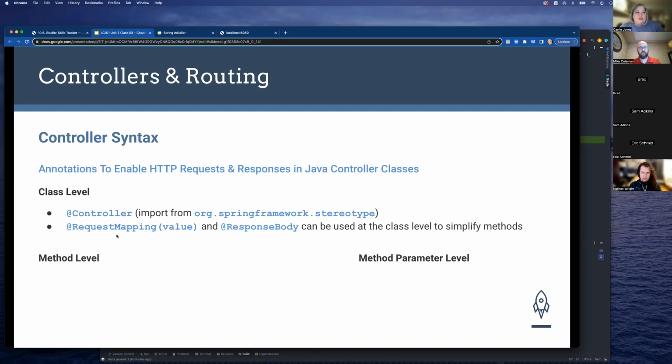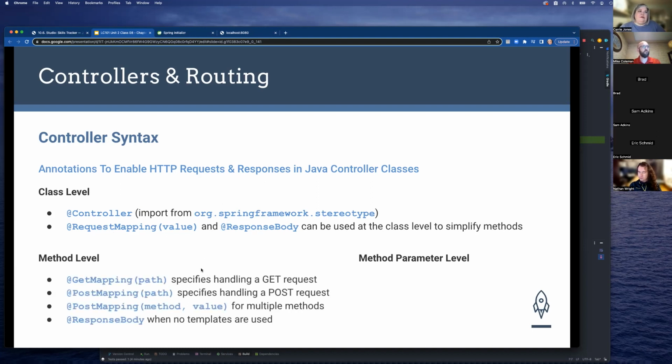If you are doing streamlined controllers, which I'm going to show you at the end, you would use @RequestMapping and @ResponseBody up at the class level. But at the method level, you can have @GetMapping for GET requests, @PostMapping for POST requests, and @RequestMapping, specifying multiple methods, and then the value, which is the path. That slide should not say PostMapping, it should say RequestMapping. I'll fix that.